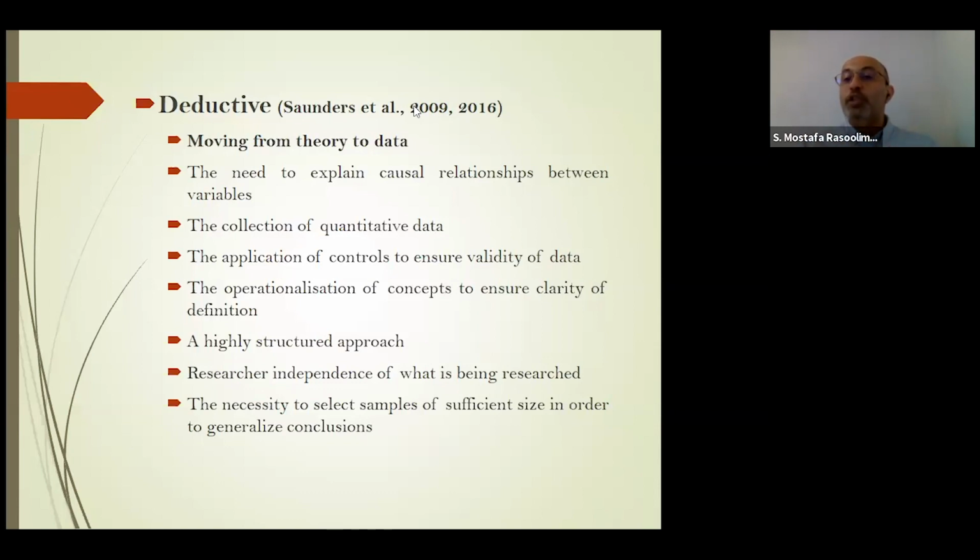The deductive research approach needs a quantitative research method. So if our research approach is deductive, we have to apply a quantitative research method. For deductive, we work with numbers, with numerical data, because we apply a quantitative method. Deductive is very structured research, so we try to generalize the result.